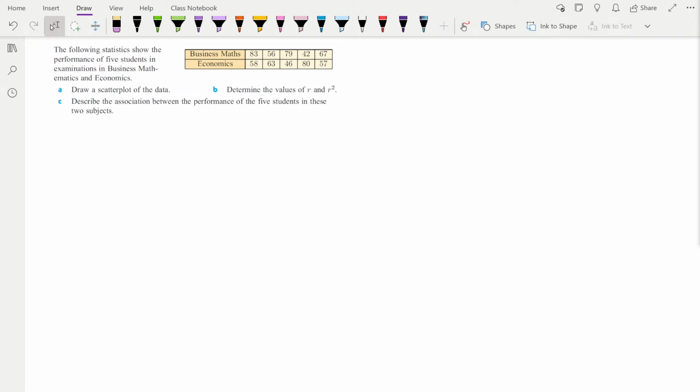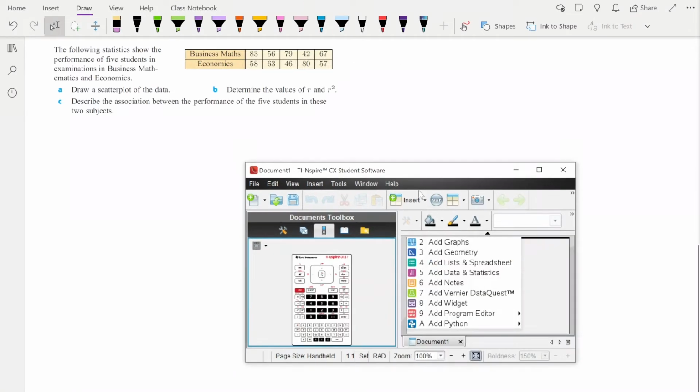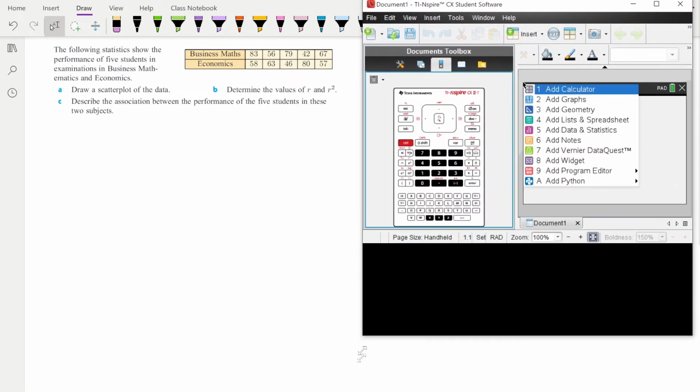This video is about calculating the Pearson's product moment correlation coefficient, often just called correlation coefficient or R, using the TI-Nspire calculators. I am using this software. I think it's turned on to like the CX2, but it's pretty much the same for all of the different TI calculators, the TI-Nspire calculators, not all TI calculators.